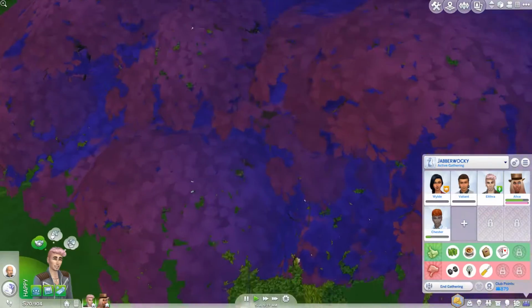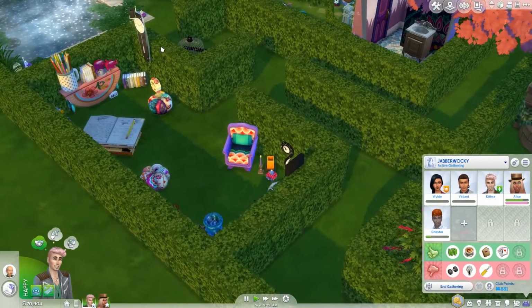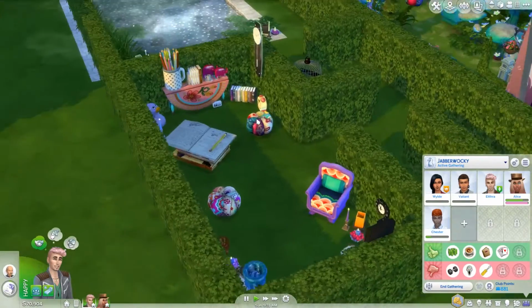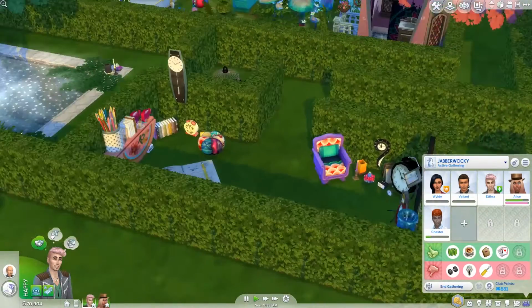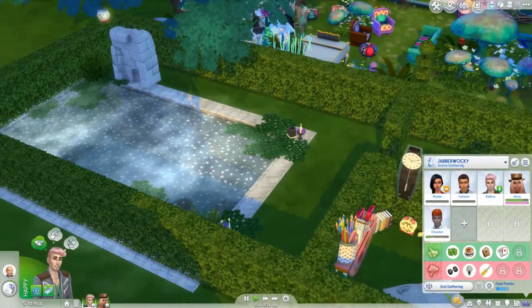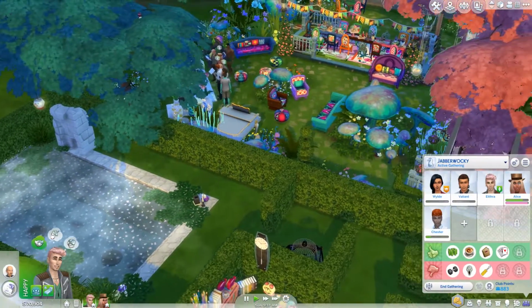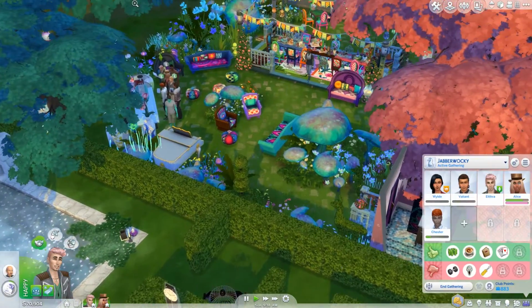I added this area over here with the giant pencils and the giant book, and a ton of clocks, of course. And then just this pool area. So whatever is inside the maze, I added. But everything over here is what the Great Symphony built.